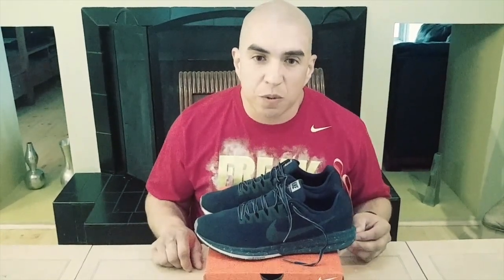I do not require a wide foot fit, but I do require a little bit of extra room. So the average width feet might experience a little bit of extra room right here in the toe box. I test these shoes thoroughly, from breathability to traction on various surfaces, concrete, dirt, rocks, trail, and anything that crosses my path. I will also do a 5K test and a 100-yard sprint or dash, whatever you wanna call it.